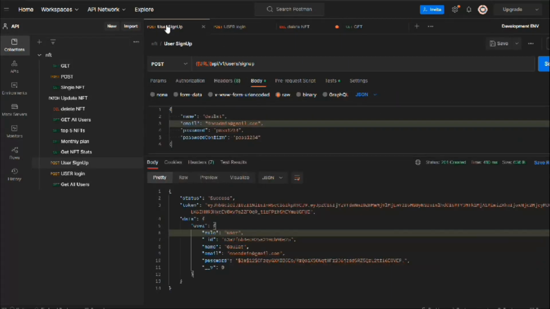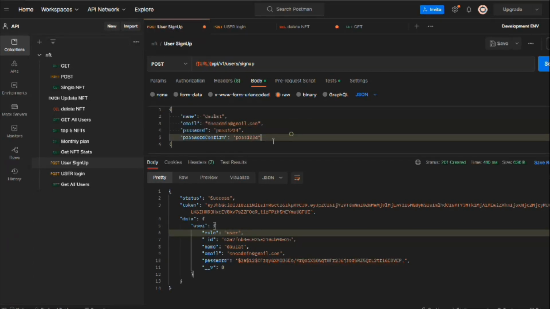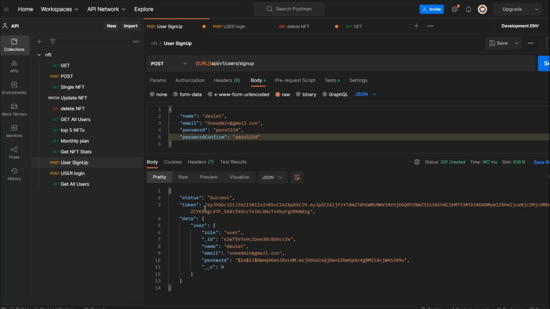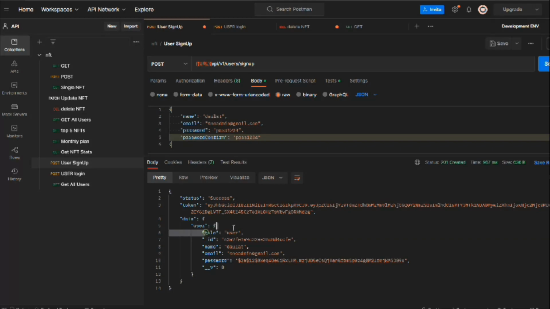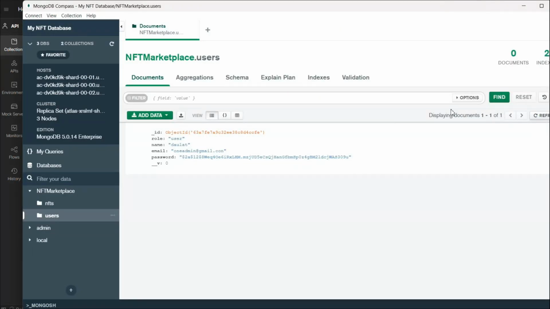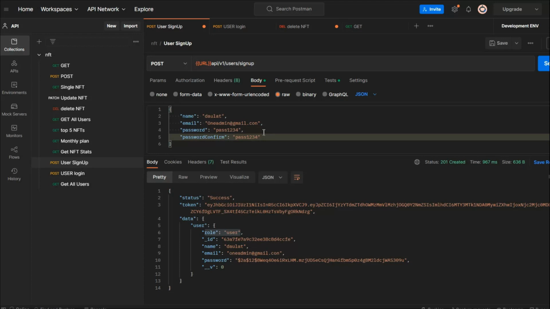So let's come here, if I go to this, user sign in, because I obviously have to create a user because right now we don't have anything. So here we're going to do it, and if I simply call this without assigning a role, it will take the default. So if you make a request, you can see this is the output we got. So we have created the user, and by default we set the role to user. This is the entire data we have created. If you come back, refresh it, and you can see here we have that user. The role is user.